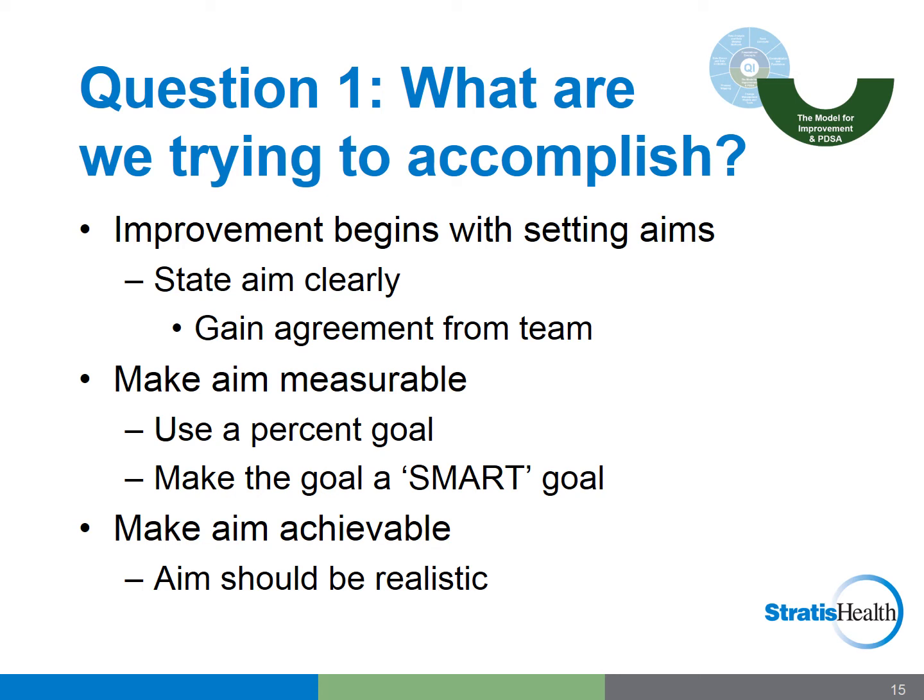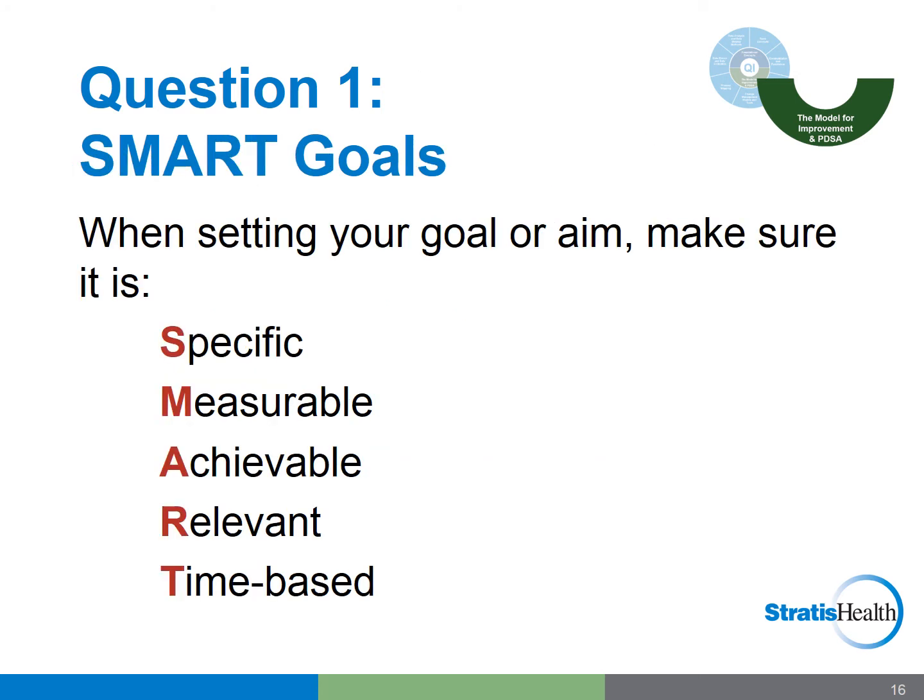When your team is setting a goal or aim for your PDSA cycle, you want to make sure that your goals are SMART ones, S-M-A-R-T. The goals that you set in your quality improvement work should meet the test of the SMART acronym. Each aspect of your goal should meet this set of criteria. Is your goal specific, measurable, achievable, relevant, and time-based? Specific.